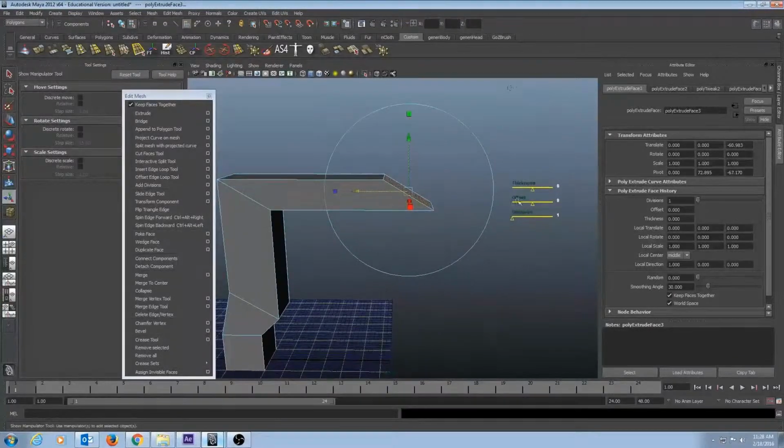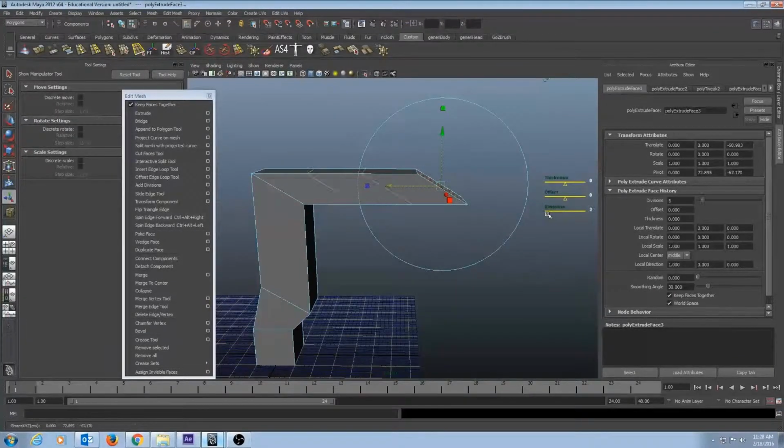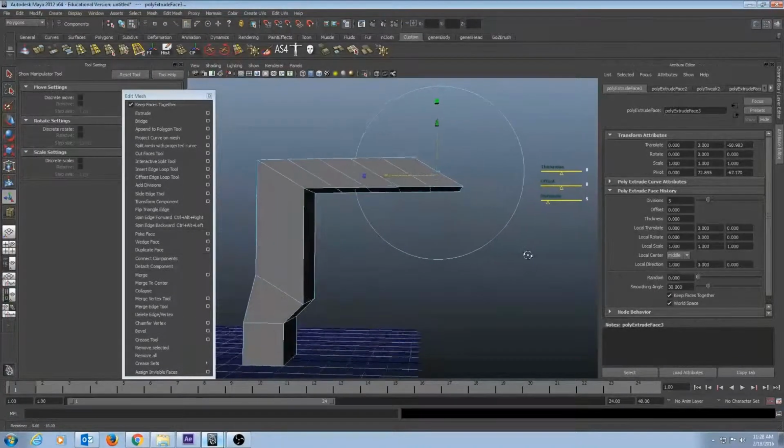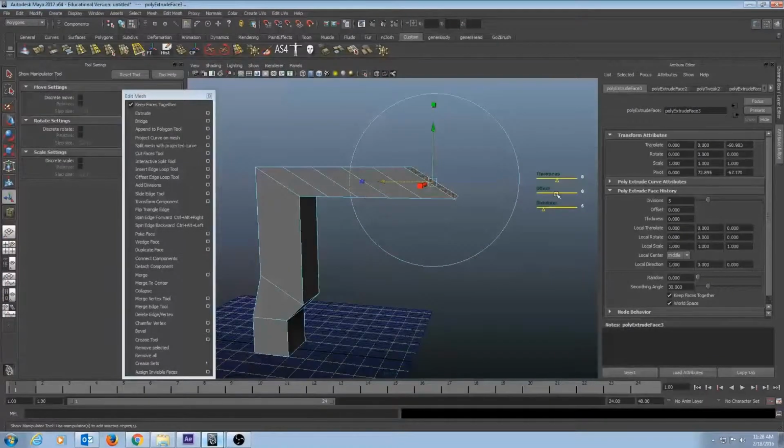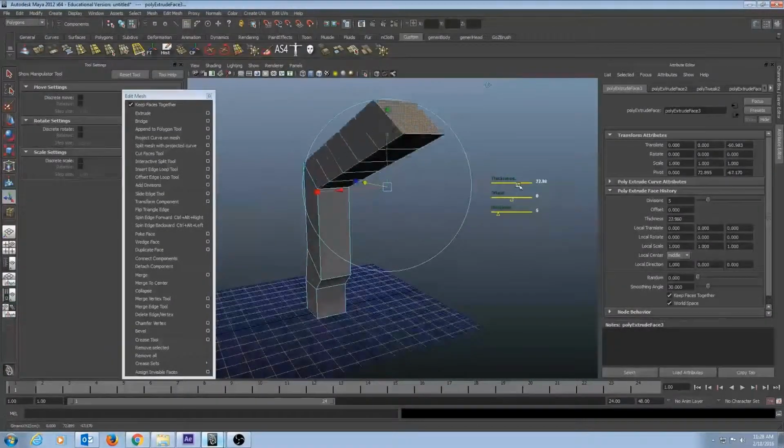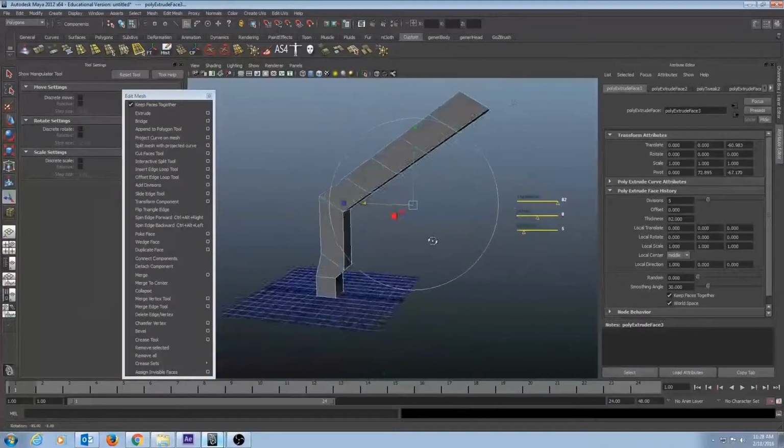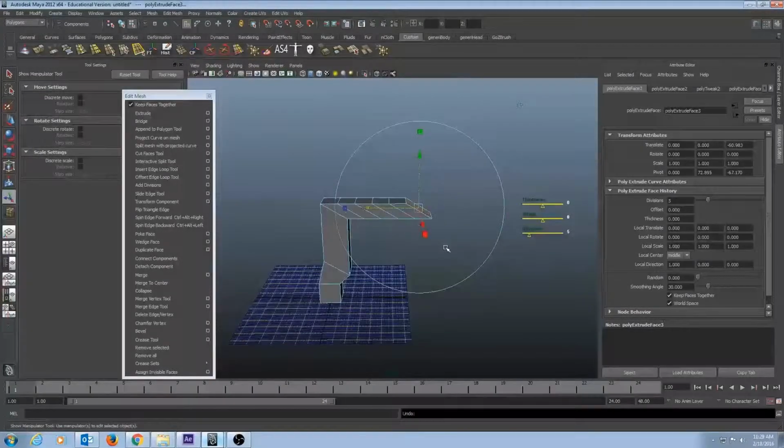Right, so what do these divisions do? Well, divisions make more divisions in there if you need them. Offset squeezes and pulls the shape. Thickness, it's a little strange. I don't use these too much. The divisions are not bad. You do have these options over here where you can kind of adjust the divisions, see?